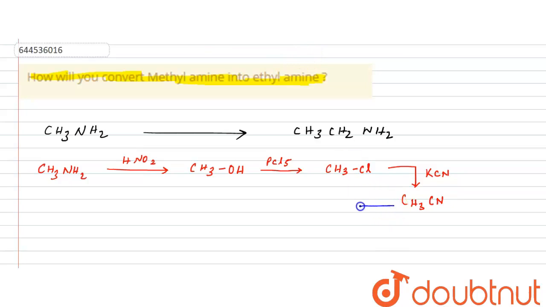And if you treat this cyanide CH3CN with hydrogen and nickel, that is the reduction of cyanide. If you do the reduction of cyanide, what you will get? You will get CH3CH2NH2. So reduction of cyanide gives you this amine. We know that whenever you reduce a cyanide, you get the formation of an amine.